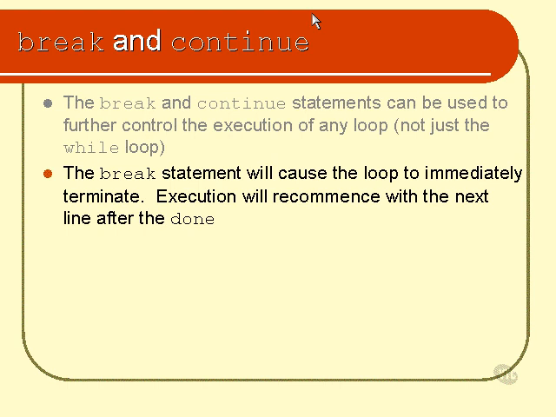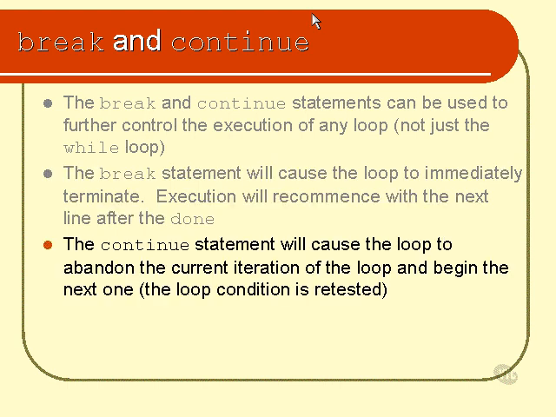Continue is kind of the opposite. It will actually cause us to go around the loop again. In other words, any remaining code in the code block just simply gets skipped. We go around the loop one more time, and the loop condition right at the top of the loop, the while such and such is true, does in fact get retested. So the continue is simply a way of skipping a bunch of code, skipping the code that follows the continue line inside the code block of the loop.